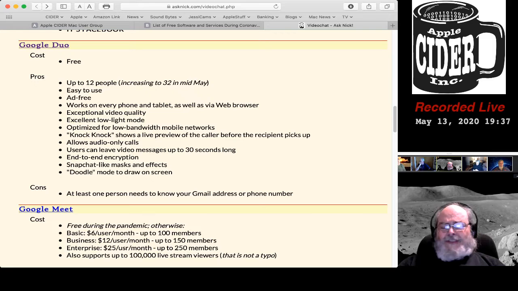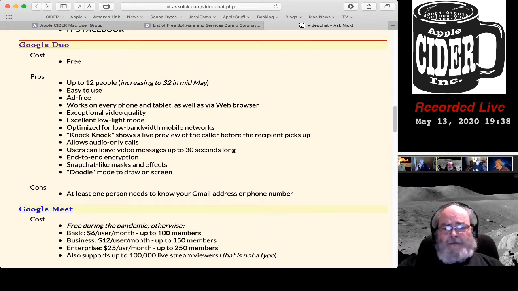Just as easy to use as FaceTime, free, shockingly from Google. It works on pretty much every phone, Apple phones, as well as Android phones, every tablet, every web browser. The big thing about it is they have a couple of new codecs for video. One is, I think it's called A1, A12. I forget what it is, but it's designed to give exceptional video quality even in low bandwidth situations, which of course you would get on a phone with 32 people on it.